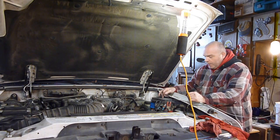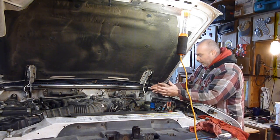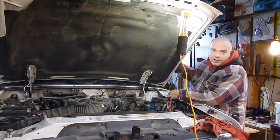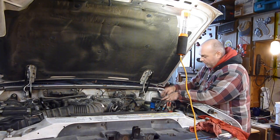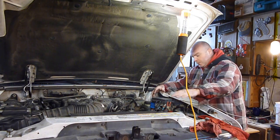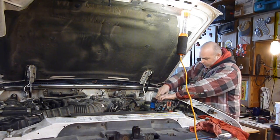Next thing, I'm going to go in here and take a look at this fuse power distribution box, because technically your fuse box is inside. This also has fuses in it, but it also has your relays and those kinds of things in here. So we're going to check this. They're over on the driver's side. The battery's right here, just right back here on the firewall.